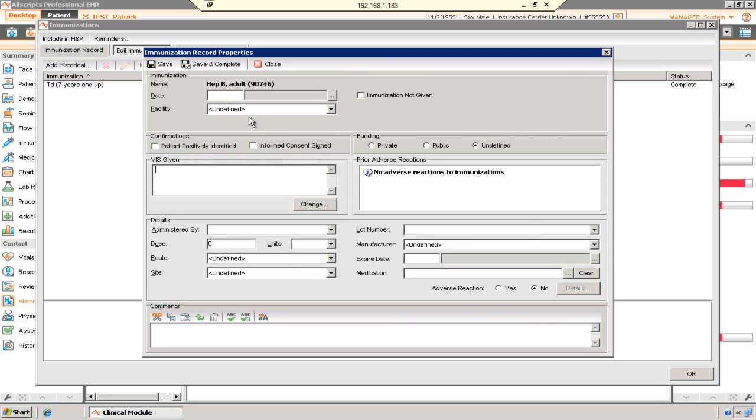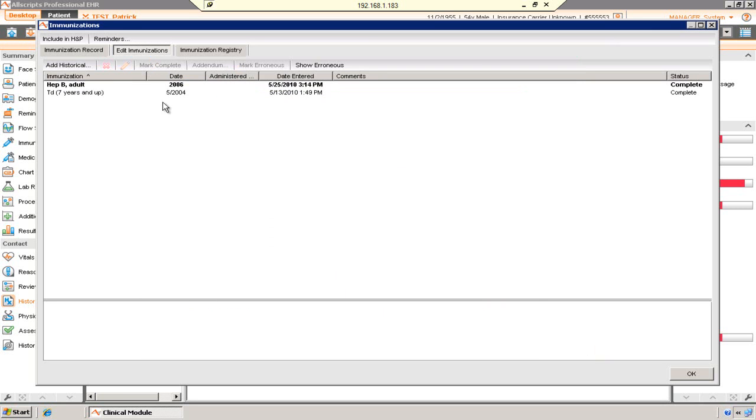So we click on that, and it's going to pop a window out and say, when was that done? Well, say the patient doesn't know, but they know it was 2006. So if we go in here, we go in 2006. And if the patient knows the facility, we can drop that down and say that was done in a clinic. And then down here would be the details if we had given that to the patient. Okay, and again, comments we can add at any time. So we say, okay, we're happy with that. So we'll click Save and Complete. And then we're going to say okay there. And you can see now as we look into their history, we've now got that hepatitis B. So that's how we would add the immunizations.